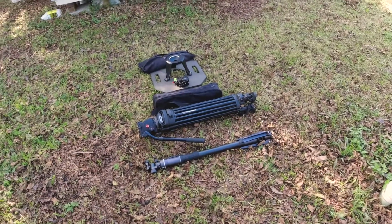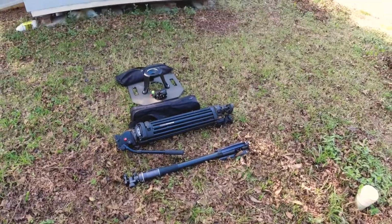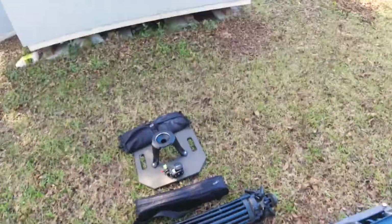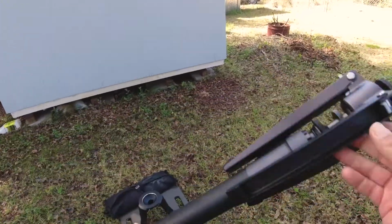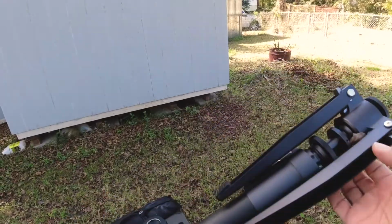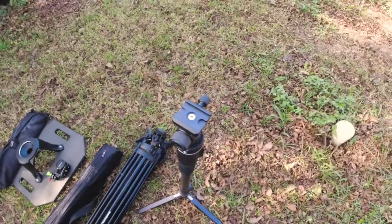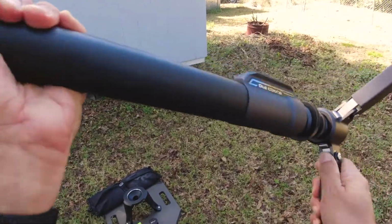Someone asked about how to use the Slypod Pro from MOZA as a jib arm. I'm sorry about the noise from all the leaves. Everybody pretty much gets how the Slypod Pro works standing alone as a monopod.